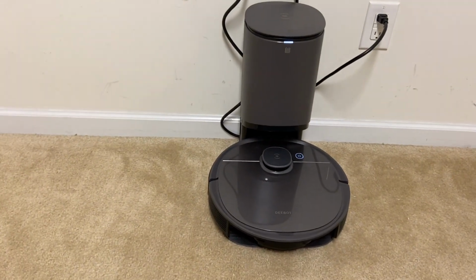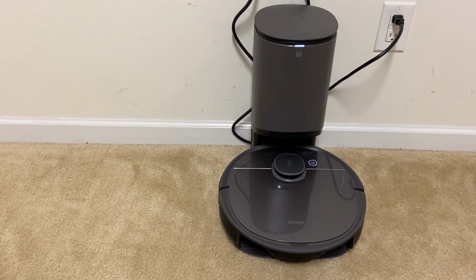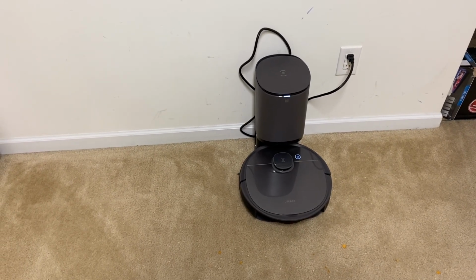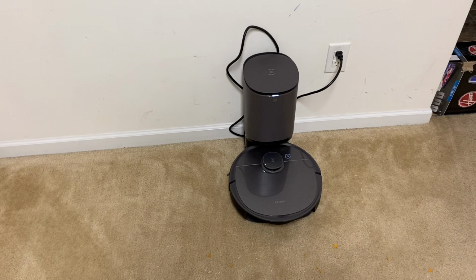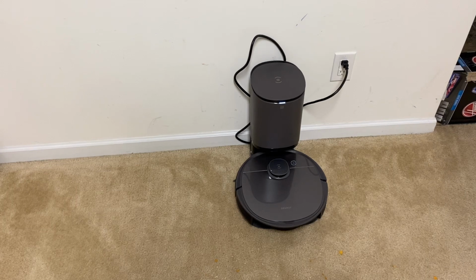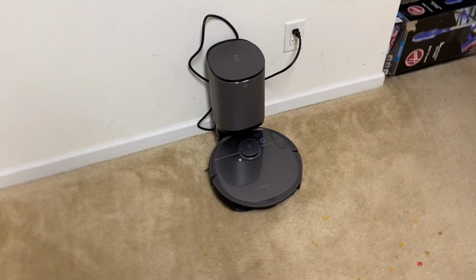Today it's time for the Deebot T8 Plus Mega Stress Test. A lot of you have been asking for this, so I'm going to go ahead and do that for you today. A lot of you know this is a very good robot vacuum, works very well, and the self-empty bin is very good. The only negative it has for a big cleanup like this is it does not have a dirt bin sensor, because iRobot has a patent on that, so nobody else can come up with that technology. Let's go ahead and take a look at the mess.